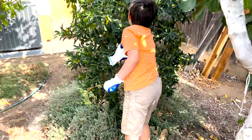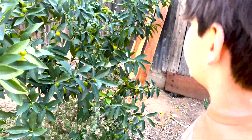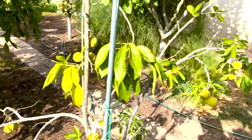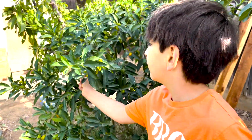What'd you get? I found two big kumquats, actually 3. Okay, go eat them. But they're green. Okay, but don't touch them yet. These ones are okay, but they're not. These aren't big, but they're not green. Okay, but don't pull it off.